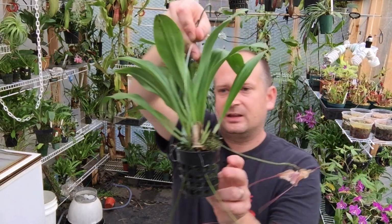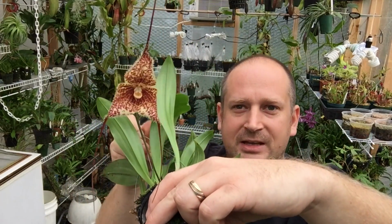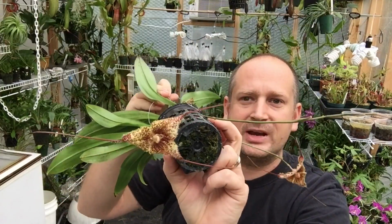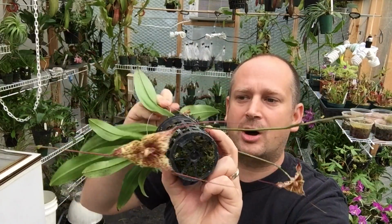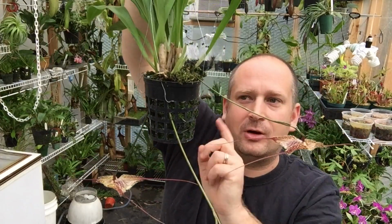This is Dracula Wallacei, another beautiful one, kind of fuzzy looking as opposed to the Transylvania that wasn't. So you can see it's kind of fuzzy looking. It has spikes all out the bottom of the pot. At this point, this orchid could not be transplanted without breaking off all the spikes.